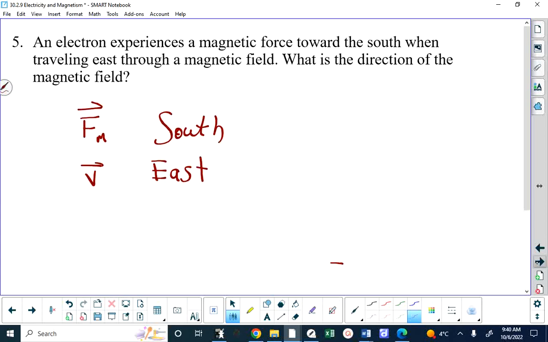The answer has to be towards the surface of the earth or away from the surface of the earth. So what you can do is just say, I'm going to say it's towards the surface of the earth and find out if it's right. If this magnetic field is towards the surface of the earth, and I'm using real directions here, and the electron is traveling east, so I'm pointing my fingers towards the floor, I'm guessing B is down, and the electron is traveling east, it will be forced out of the back of my hand, and that's towards the south in real direction. And that's the direction of the force. So I lucked out. The magnetic field is towards the surface of the Earth.